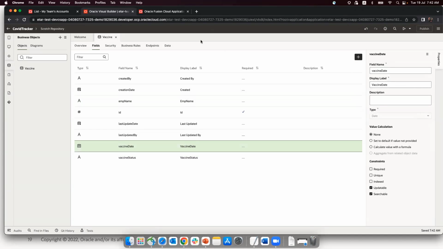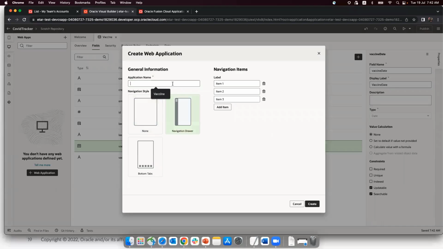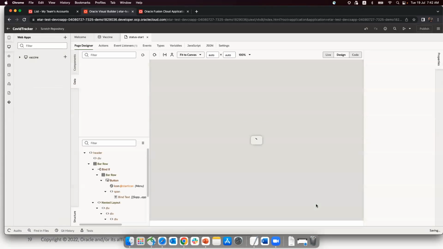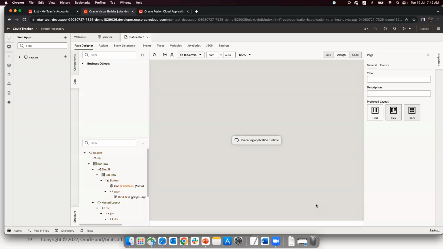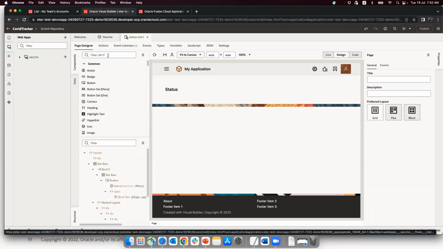Okay. Then I can go over and create me a little new web application. Can choose a layout. Can have some status and maybe some statistics. And maybe I don't need the third, and create this over here.